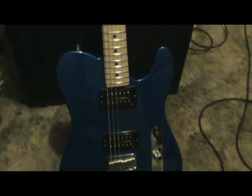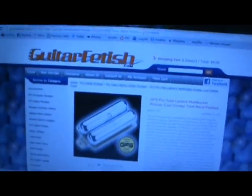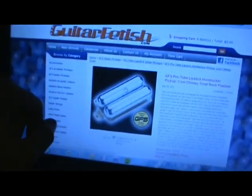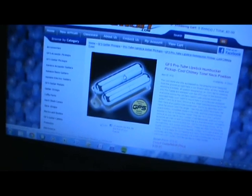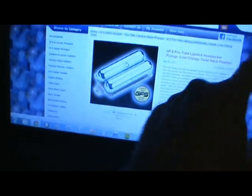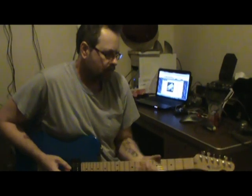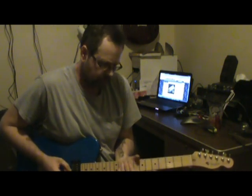Before I play anything, I want to show you the pickup I'm talking about. A buddy of mine found it at Guitar Fetish - it's a GFS lipstick tube humbucker, and it's tappable so I can tap it and use one portion of the humbucker to get that cool chimney tone. I want to install a push-push pot so I can access that. I left all my effects at where I'm playing, so this is just straight amp pushing the gain.